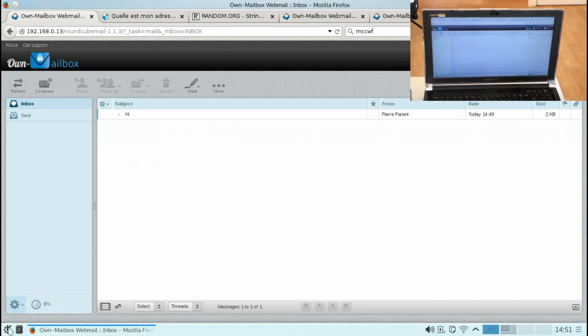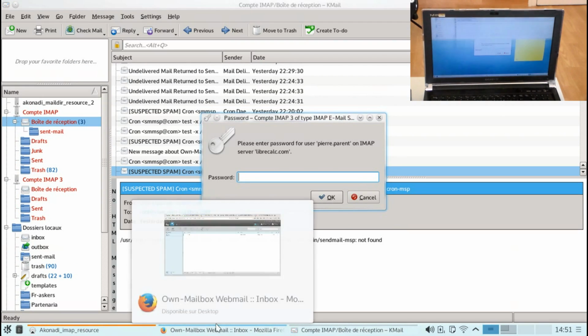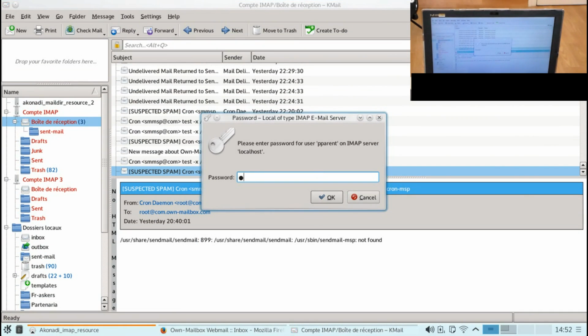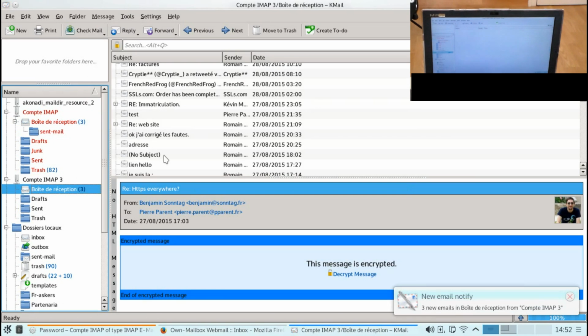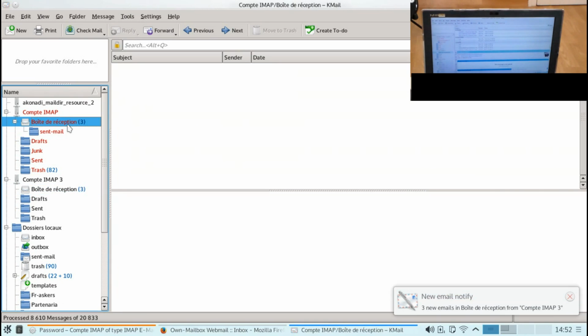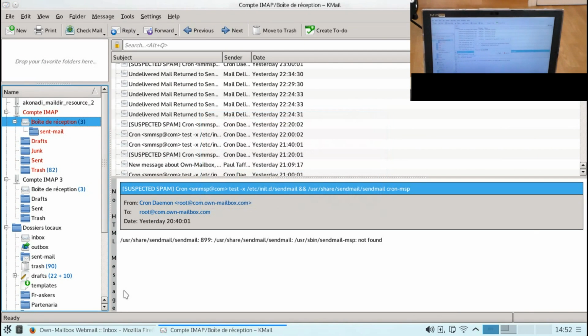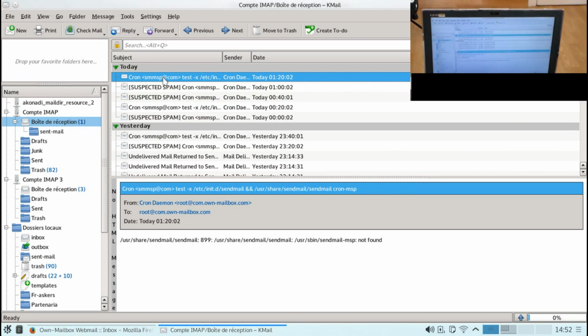and here it is. It's been sent, and I will open my email program, which is Kmail, and we will see whether we have received it or not. In order to receive it, I will have to enter my password. Okay, so I have two passwords to enter. Okay, so this doesn't work for now. I have few emails. Yeah, okay, so the password is here. And then here we are. I'm going to check the emails, and then we should receive.